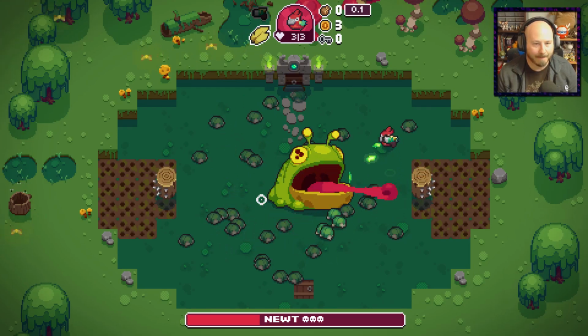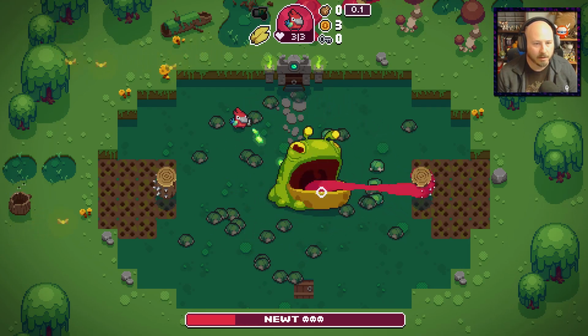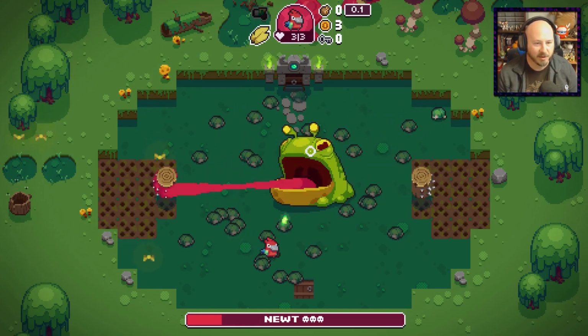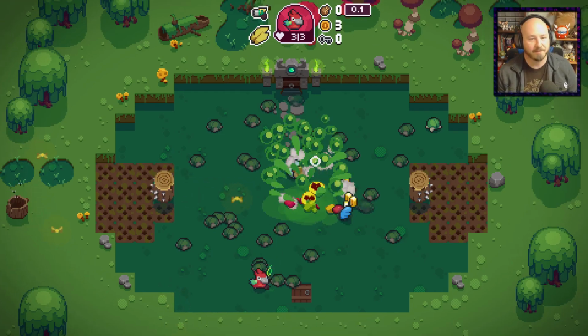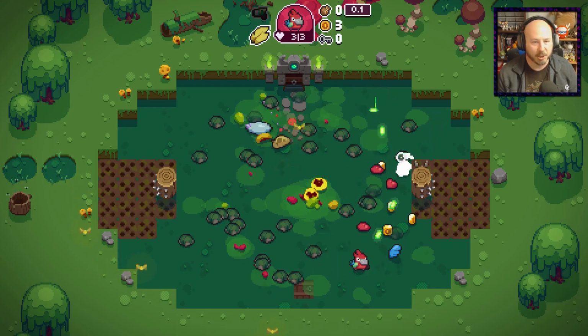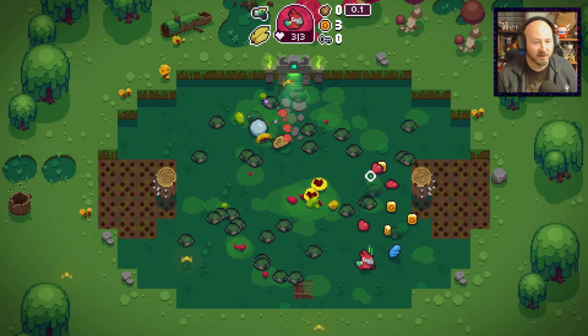Tongue? Yep. Okay. That was a good amount of damage right there. We should be able to get him next time. There we go. It's gonna be real close. There we go. We got him. We are good to go. And I actually got an achievement for that one. I got an ace achievement for not taking any damage.